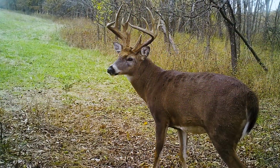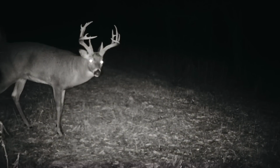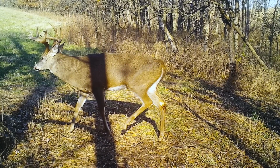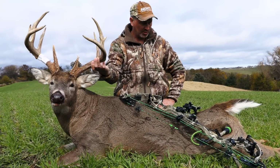He was actually a little bit bigger last year. He had more kickers and stickers. He was a little bigger. I don't know how old he is, if he was on his way downhill or he just had a bad growing year. The rest of the deer have done really well this year, so I wonder if he just had a down year for whatever reason. Maybe he was in bad shape coming out of the rut or something.